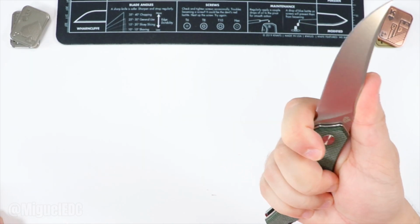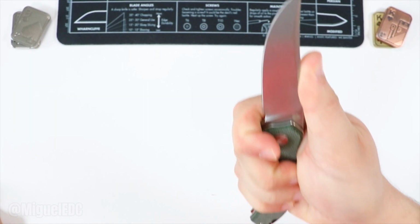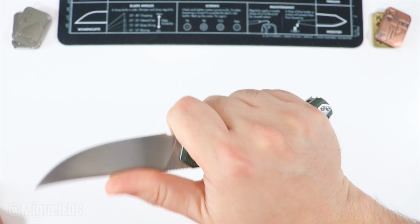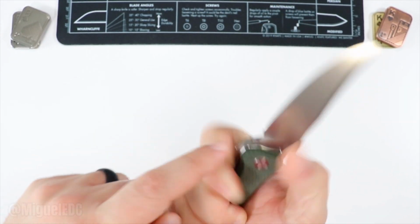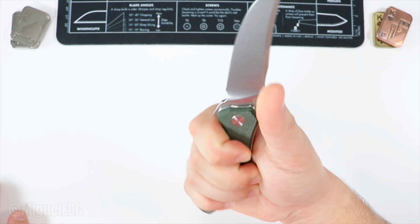So that's pretty interesting. No forward choke option or finger choil, but if you want to do a control cut, as long as you're mindful where your index finger is and where the edge is, you could do that at your own risk. I probably won't recommend you doing that. So being back here with a standard grip, using the flipper tab as a kind of finger guard, that is definitely the way to go.